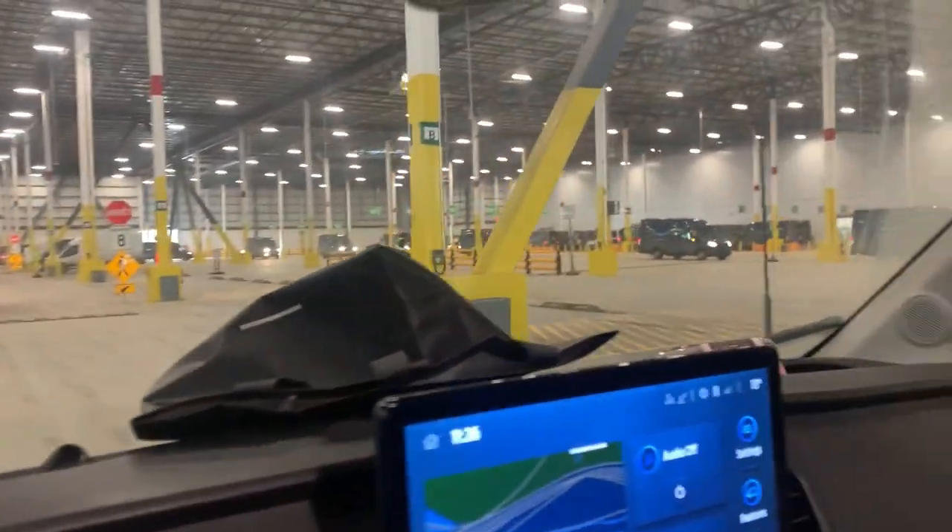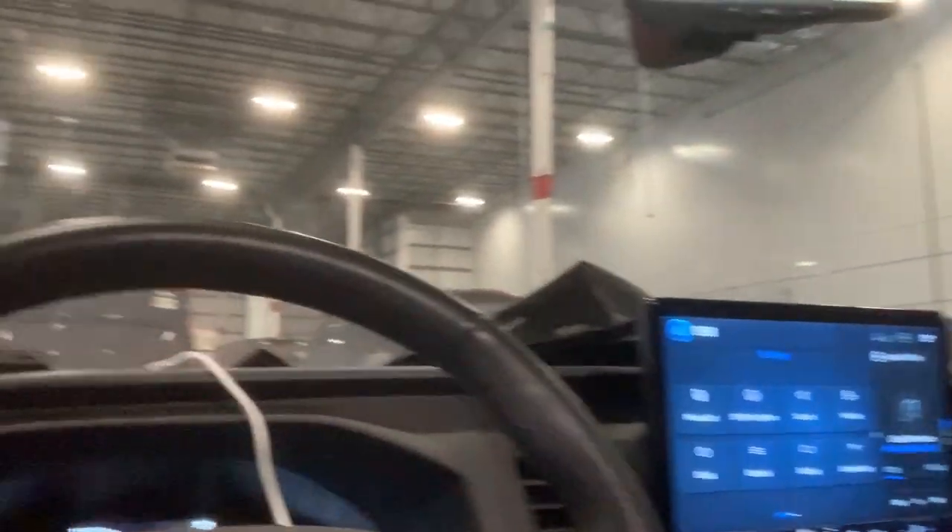Whenever you're driving inside the garage you have to put your blinkers on, roll your windows down, and drive only eight kilometers per hour. Don't ever vlog or film while you're driving. Now we're waiting for the horns — once we hear them, that means it's time for us to load our vans. I'm going to show you guys a bit of what it looks like. I have to be cautious because I don't want to get caught filming. I'm going to set up my camera so you guys can take a look.